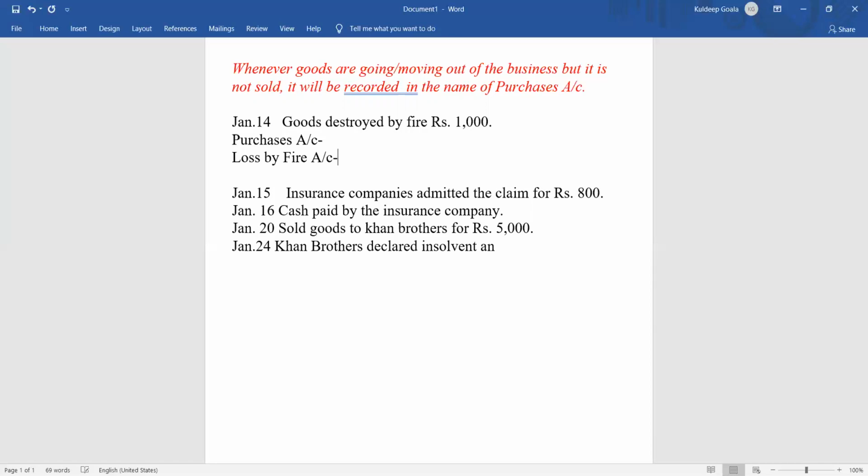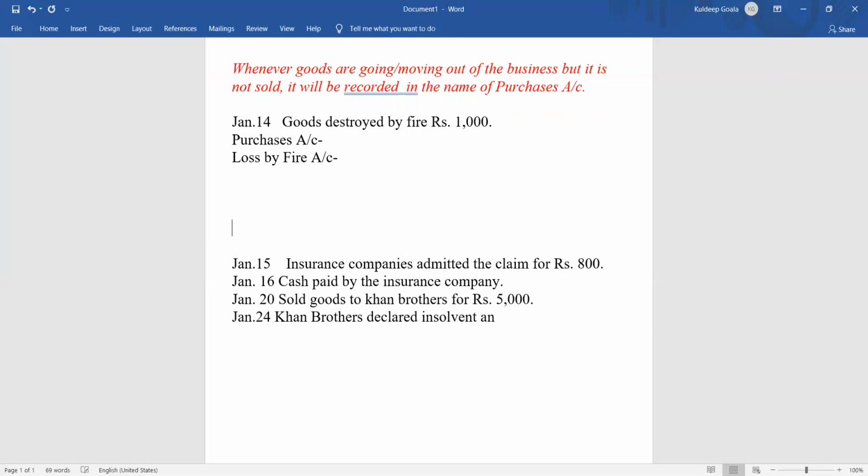Clear? So we have got the two terms. Now goods destroyed by fire was rupees 1000. Remember that in both the cases we are going to take it as rupees 1000 itself. First one is purchase account. We are taking 1000, right? Now we know that purchase belongs to nominal account, but we will apply the real account rule. Just for the namesake, we'll write down here nominal account and just apply the real account rule.